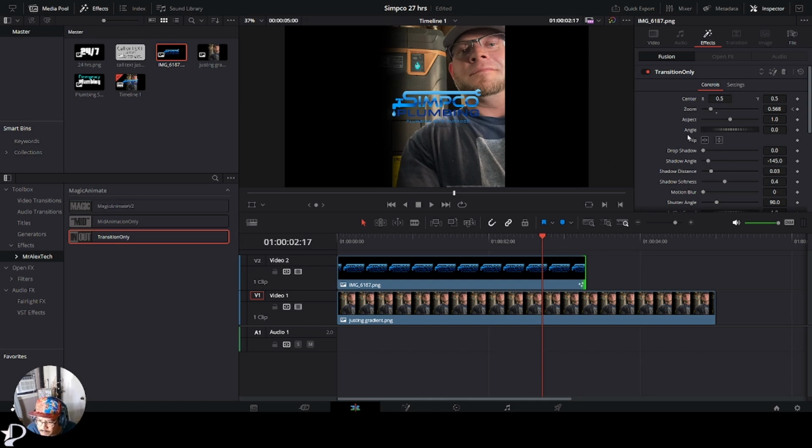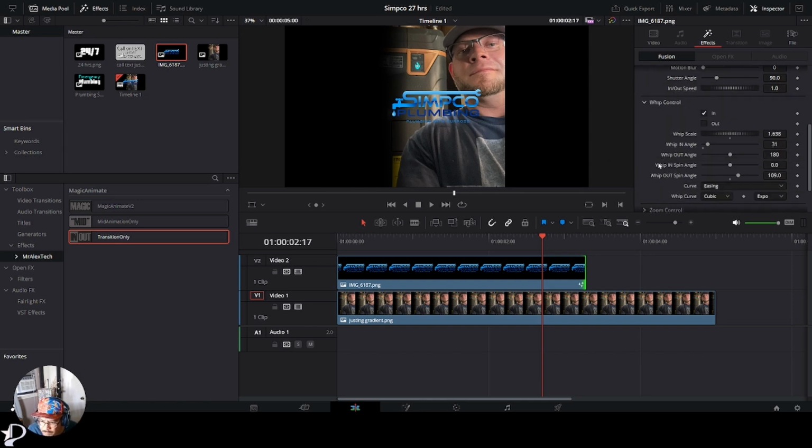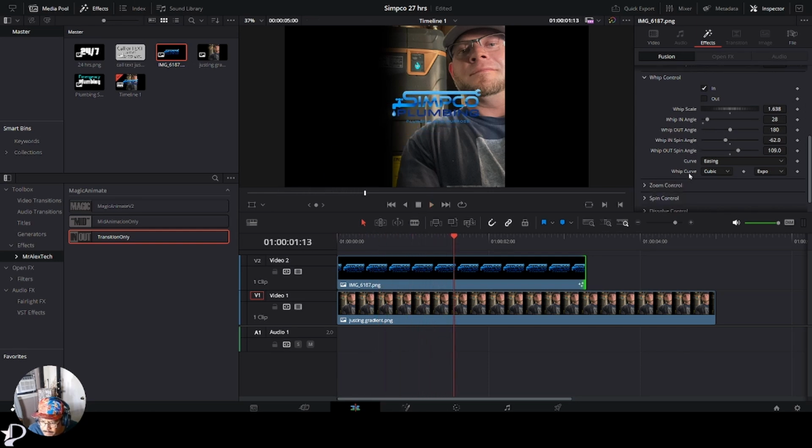Let me see if I can slow down this whip. Whip in angle. Let's see. That's just the angle that it comes in at. Whip in spin angle. So it spins at a different angle there, and you could basically play with these settings a little bit.